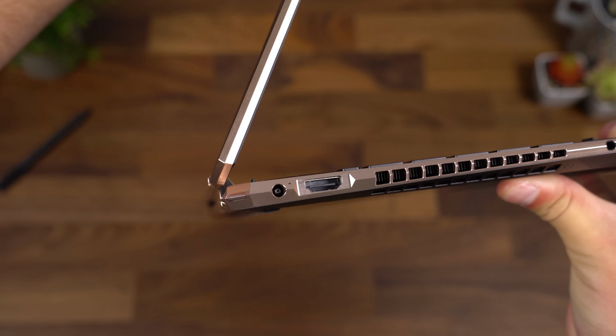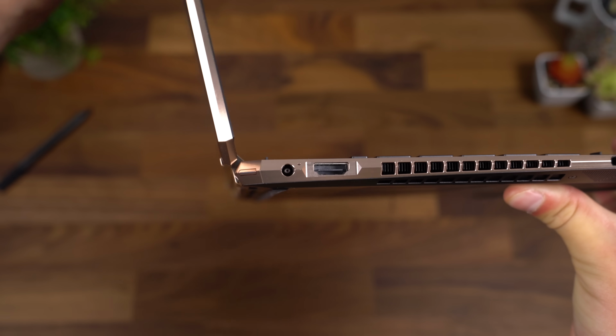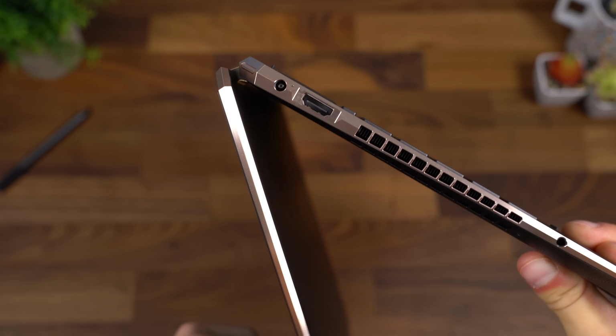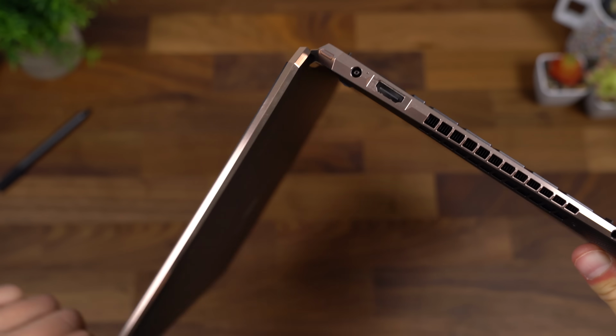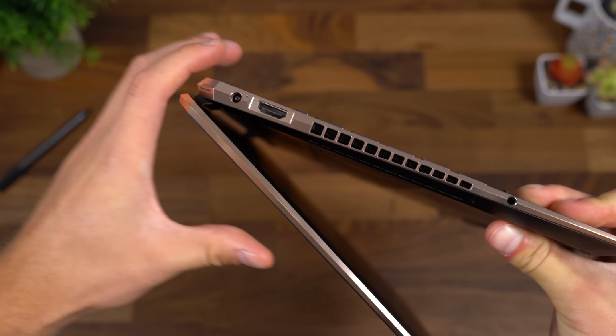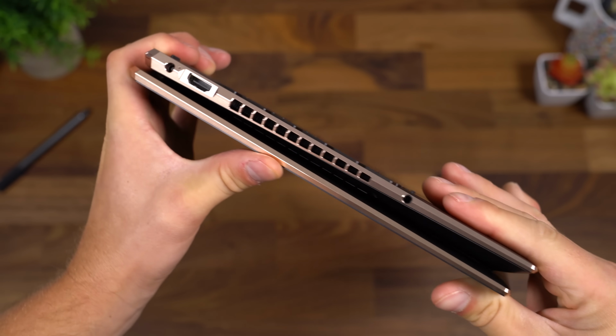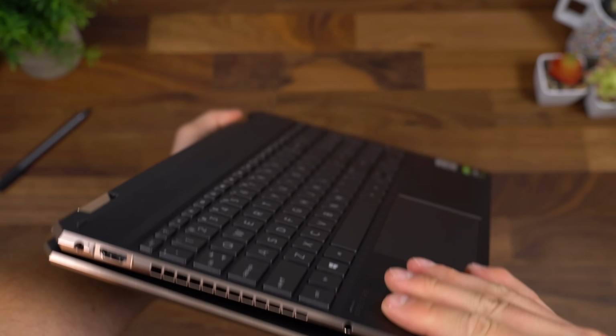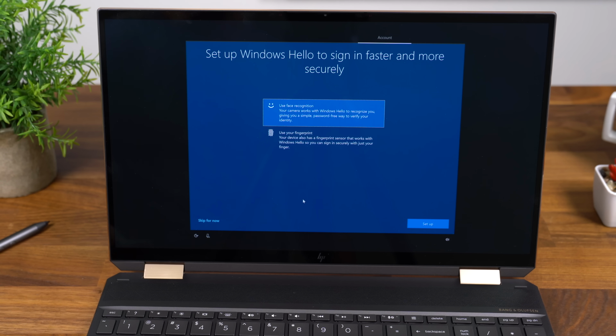And finally, yes, this is a convertible, so it will go all the way around. Here's just a close look at that hinge. Initial impressions, it's actually very sturdy. You do have to give it a little bit of force to actually bring it all the way around, which is good. You don't want it to actually wiggle when you're using it in different modes. So there it is, all the way flush. As you can see, the screen on the back, the keyboard on the other side. The HP Spectre has Windows Hello integration, so you can use face recognition with that webcam, or you can choose to use the Fingerprint Scanner.